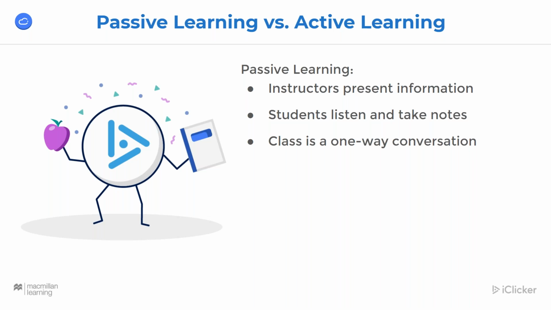When we're in that passive classroom, class is really a one-way conversation from instructor to student. And it's that kind of old idea of the students as an empty vessel that the instructor fills with knowledge. And simply because students sometimes raise hands and ask questions, it doesn't make it into an active classroom if what is happening is all one way. And so, one of the things that can be a little bit difficult about an active classroom is you have to be a little bit more flexible.